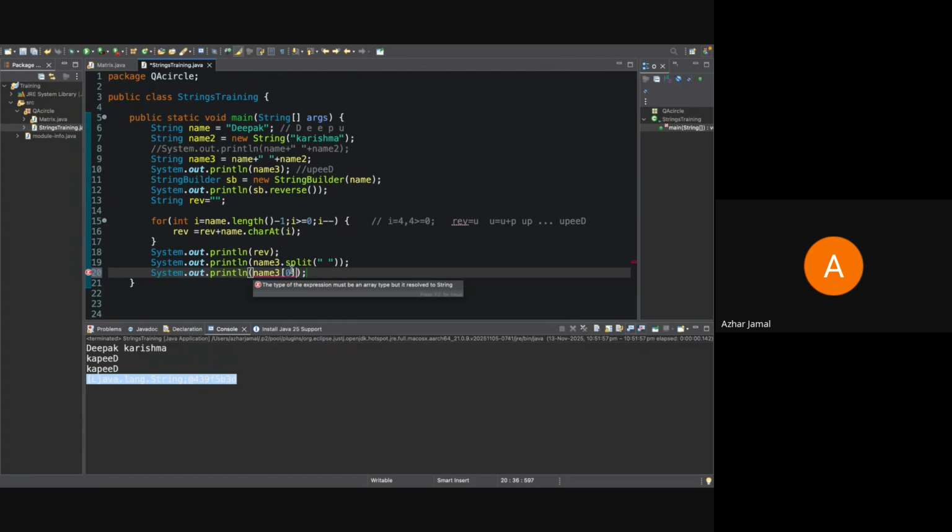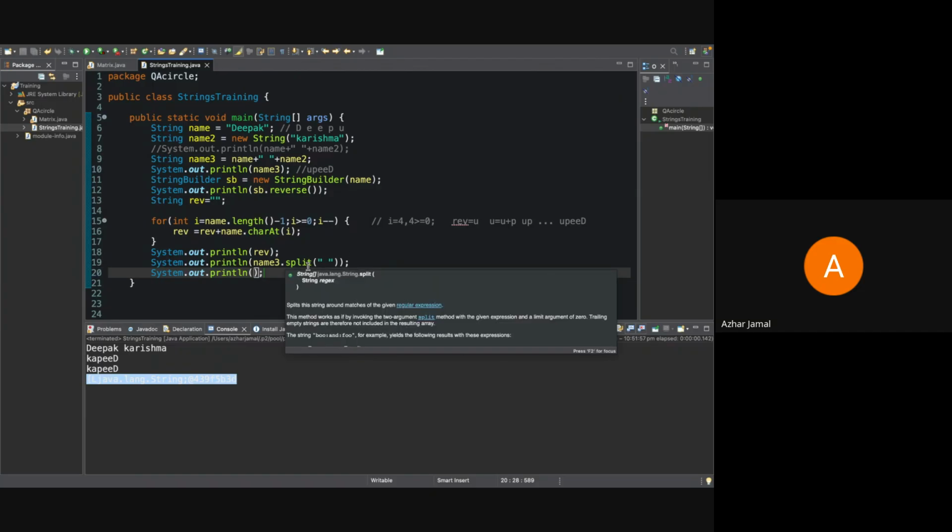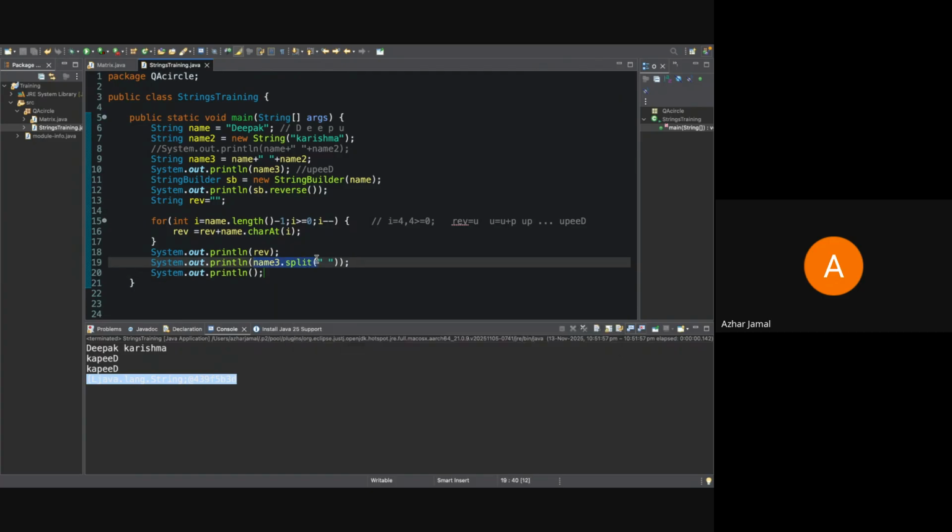There must be an array. If I split it, let's say String names equals name3 dot split.